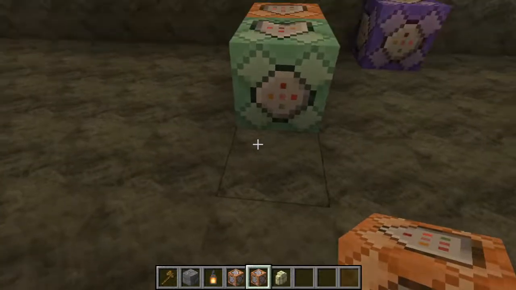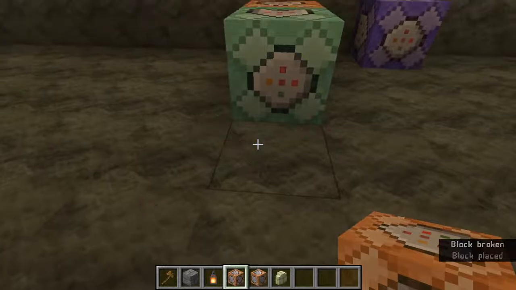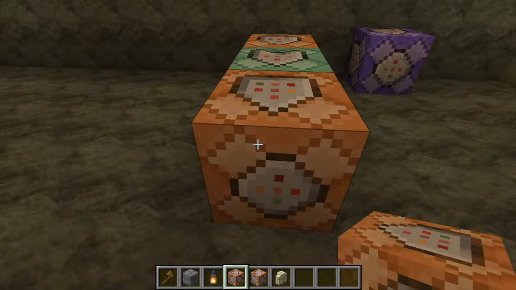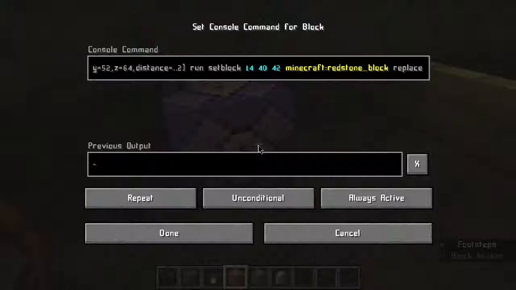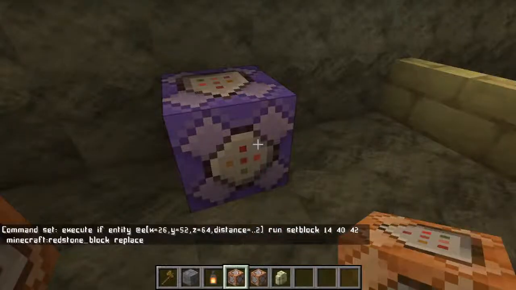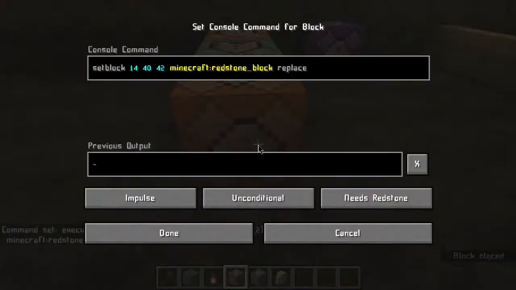I guess what we can do, we'll do this, but we're gonna replace it with air. I wasn't gonna do it, but I do actually want to, just so that it does reset itself.